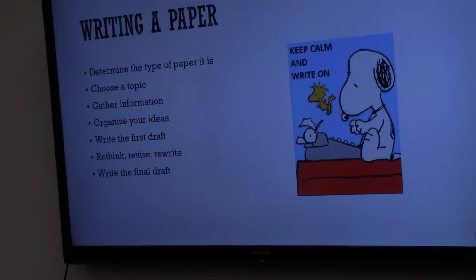Mine's a little bit more focused. I start off by having an intro, body, and conclusion, and then I start writing my intro, and then I go into my body and write two sentences of background on whatever research paper I'm looking at, and then I cite it, and then I give more information, and I just do that for every single paragraph until I'm essentially done.